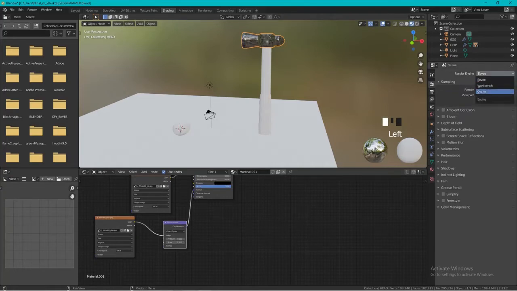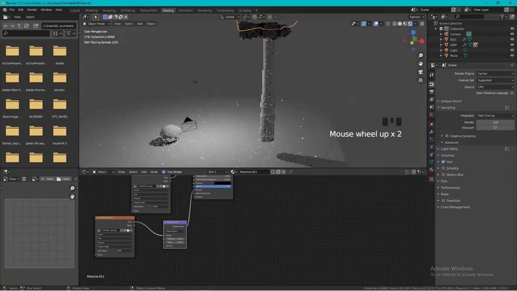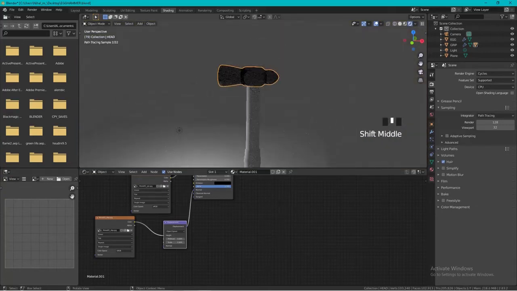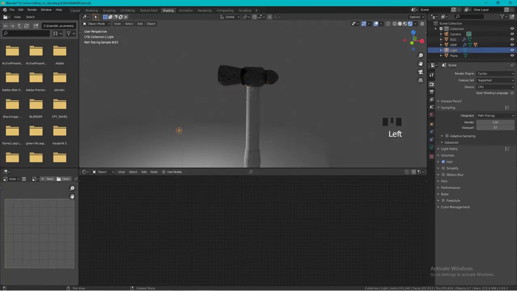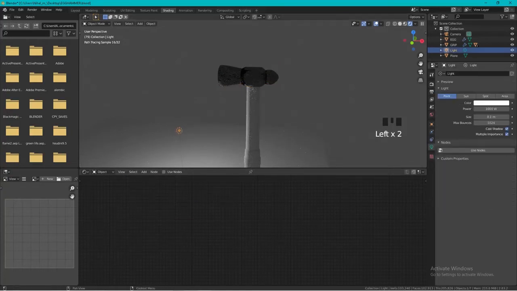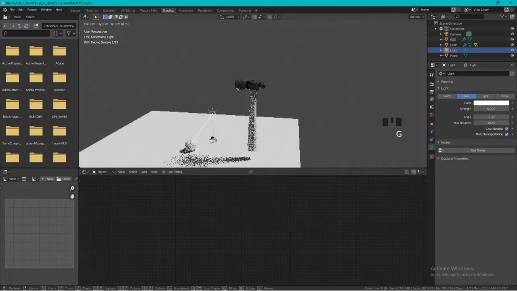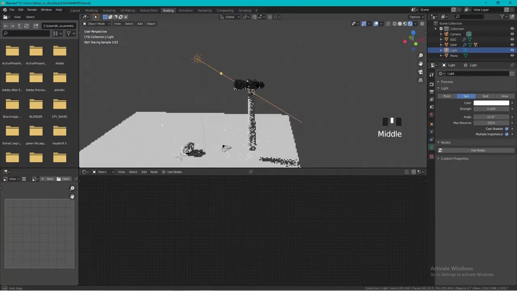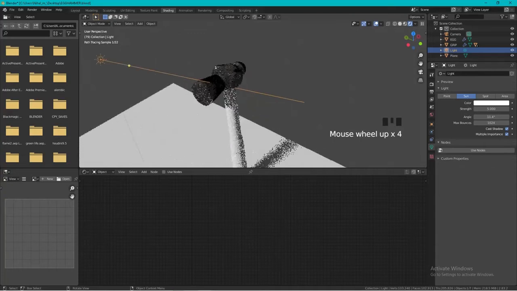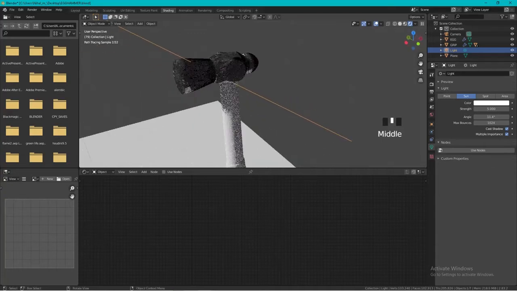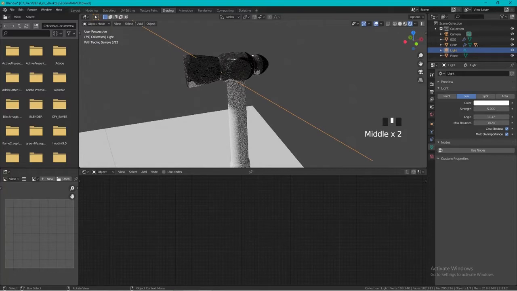So when I switch into Cycles render, in the viewport the materials on the head don't seem to fit. It just appears black, so that is not what I want. I'm going to change my light source from point to sun and decrease the strength to 5. So we are going to adjust the position and direction of the light so that the model is well lit and the shadows are cast perfectly.